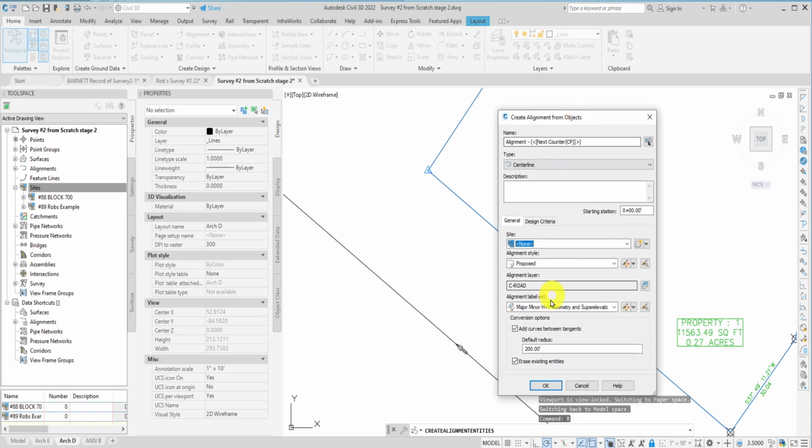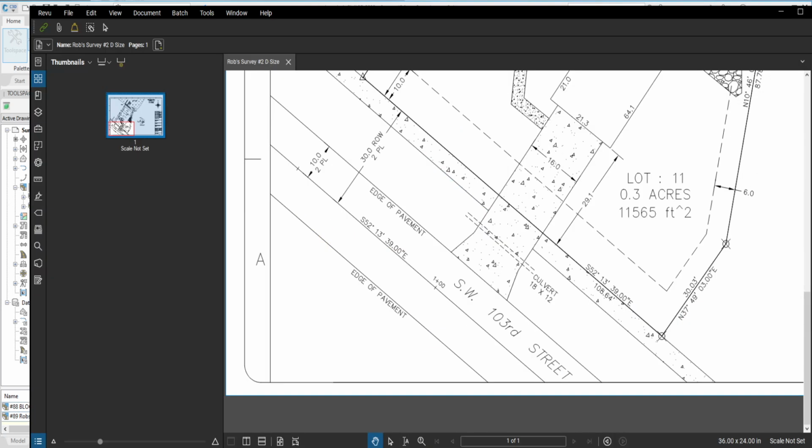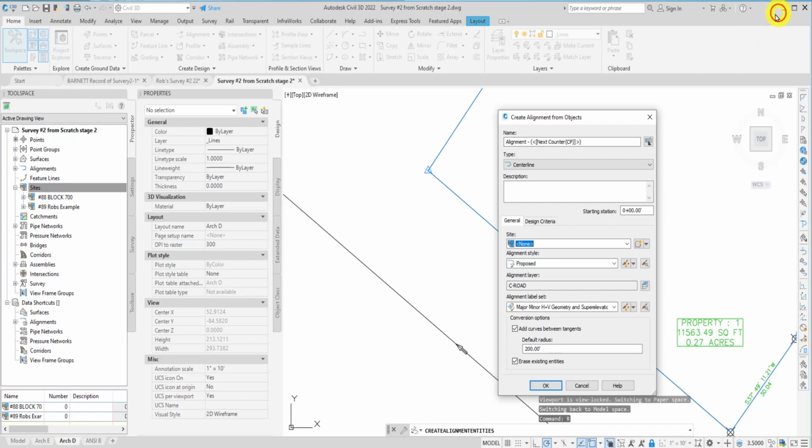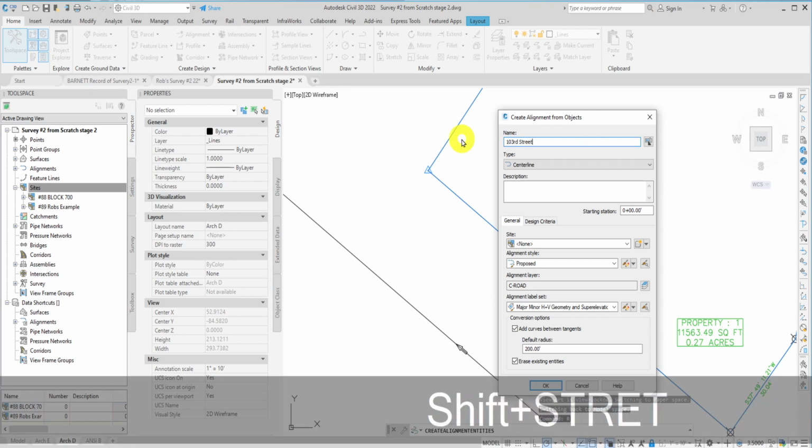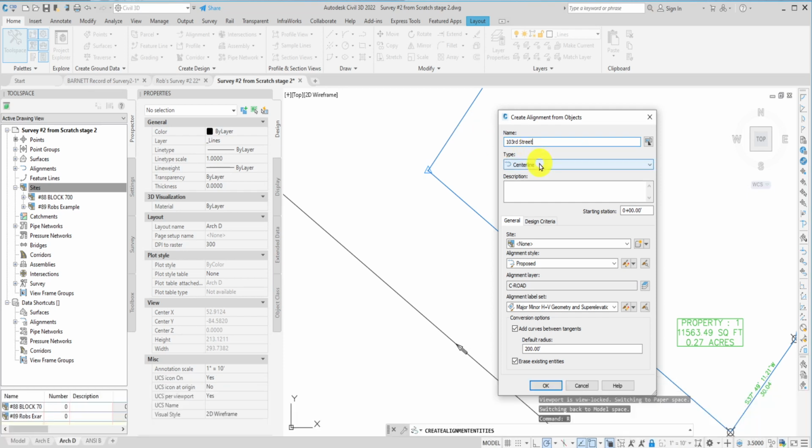We'll discuss that later, but it shows the direction of counting labels here. It doesn't make sense now. Save it for a couple weeks. It'll make sense later. So what do we want to name this thing? Let me pull up the PDF version and notice that it's 103rd Street. So in Civil 3D, I'll just go ahead and name this 103rd Street. Might as well name it what it's going to be in the real world.